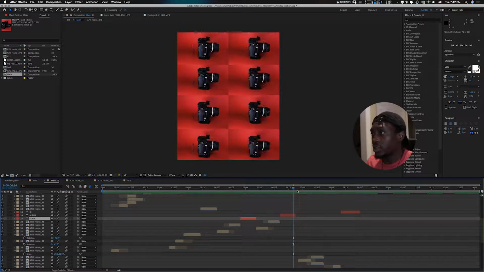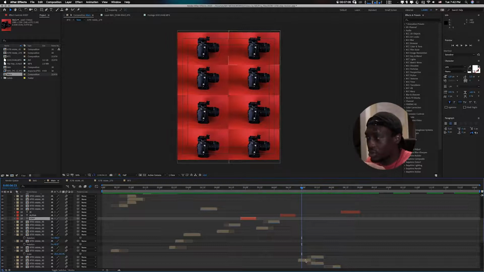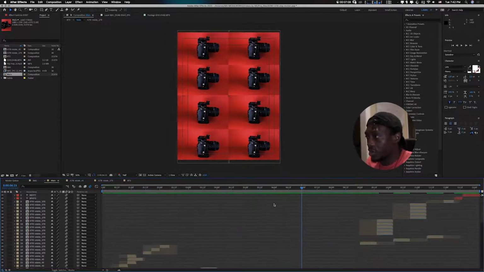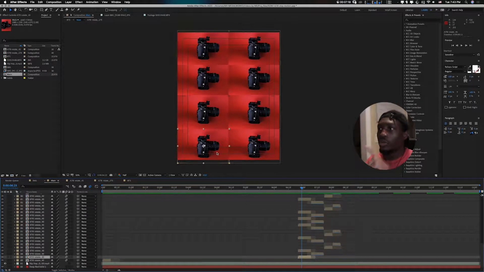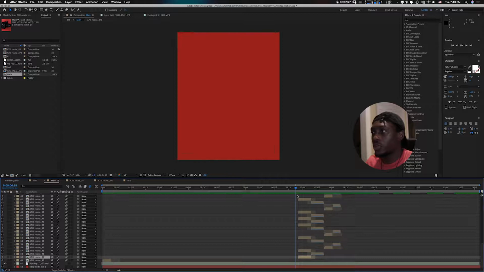And then for here, to make all that grid, it's pretty simple. You can see these are my layers of each of the footage. All you've got to do is pick one size and just duplicate it evenly to fit across your screen.